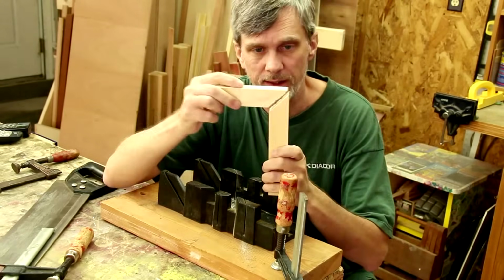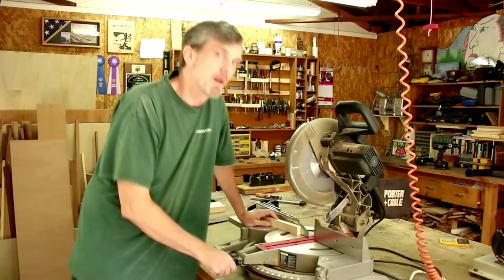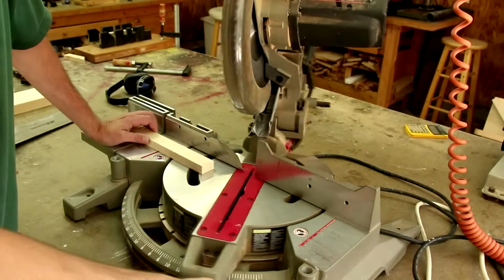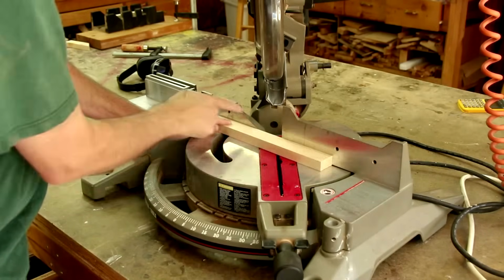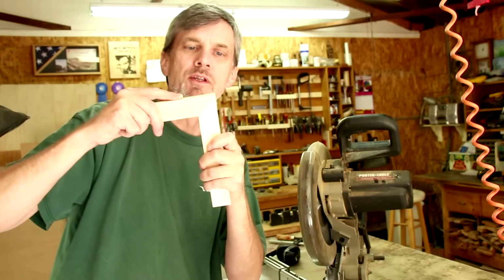And there's your 2 miters. But if you don't want to wear yourself out using a handsaw, you could step up to a miter saw. A miter saw lets you make cuts at all different angles and will lock in place at 45 degrees. Line your board up against the fence and pull the blade down. And that's a lot quicker and easier than using a handsaw.